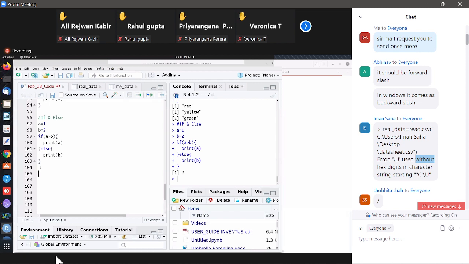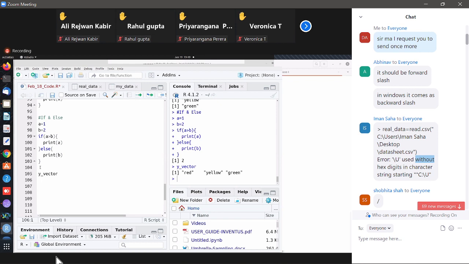Now, those who have done it, if you have this y underscore vector which we created yesterday, make sure you have it, or create y underscore vector equal to c bracket, double quote red, comma, double quote yellow, double quote green. Created.